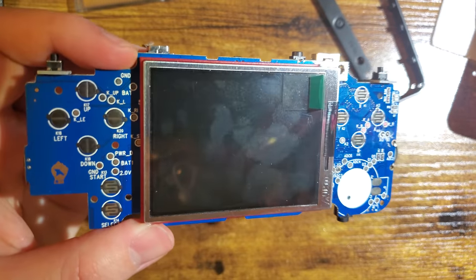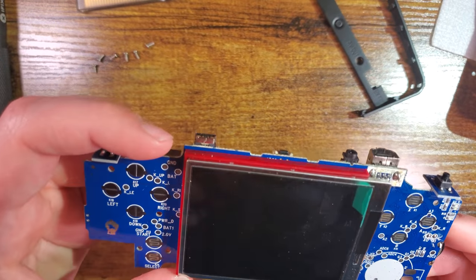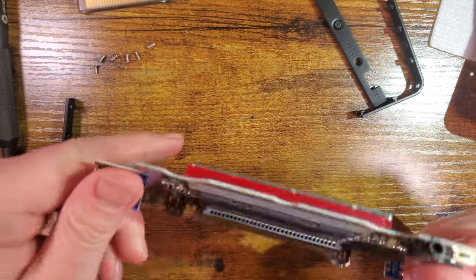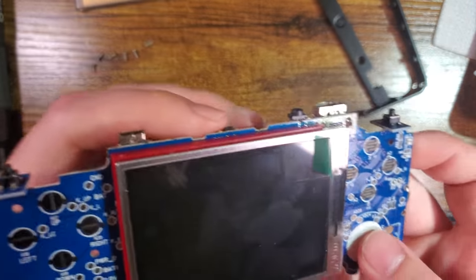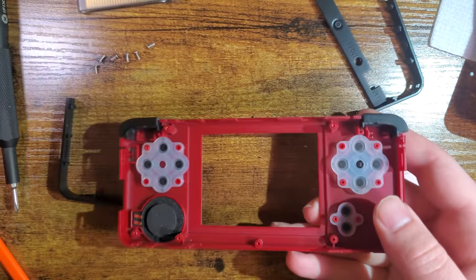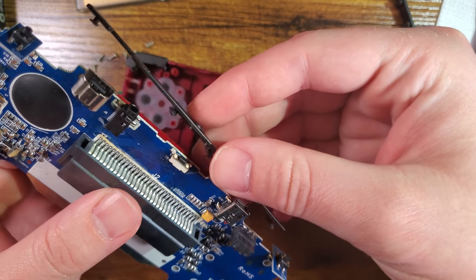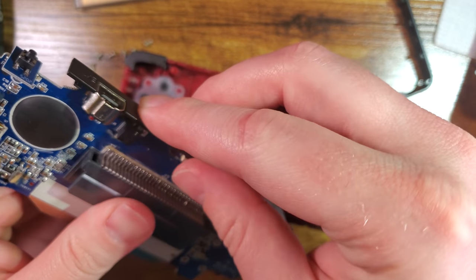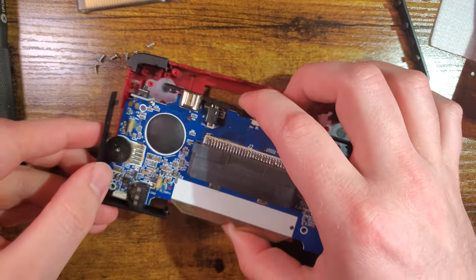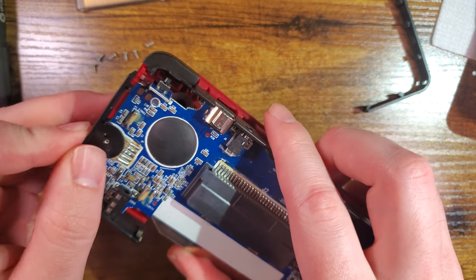Are these... I can't tell if these are... Because I don't have my lights on. These are carbon contacts. So they should be nice and responsive. Though I think I would prefer gold-plated contacts. Not for no reason, but gold-plated contacts. You know, I don't actually know if they last longer or anything like that. I just know that Nintendo uses gold-plated contacts in their portables, and it's probably for a good reason.